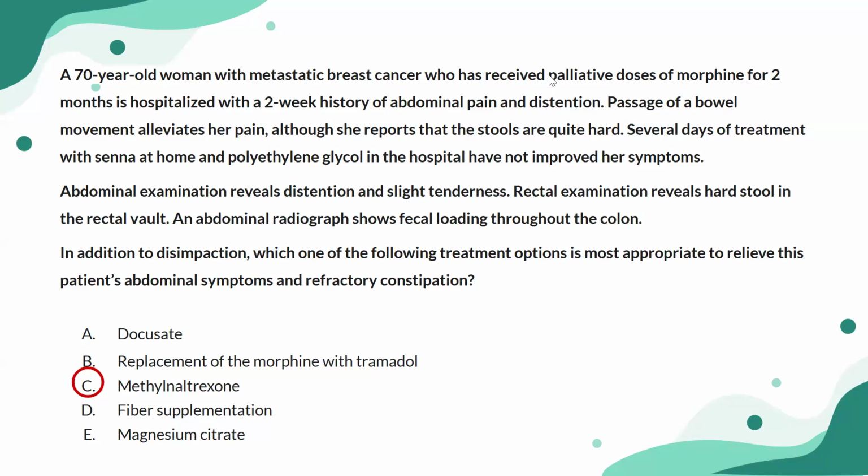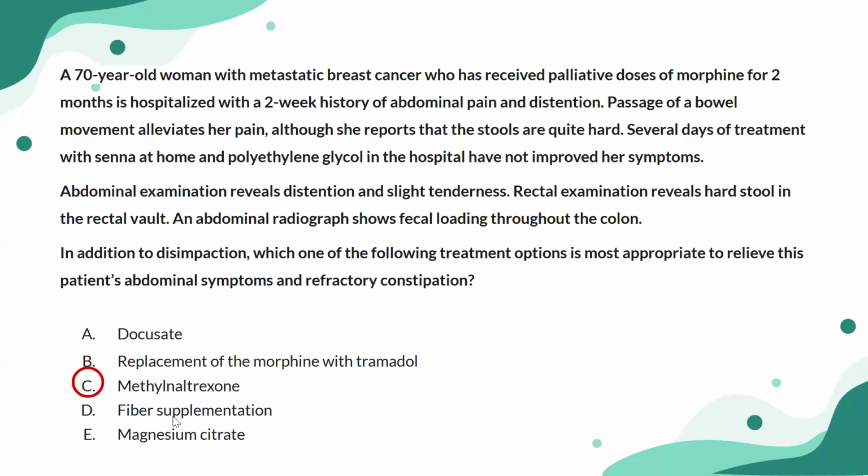So it kind of makes sense that methyl naltrexone is going to counter the effects of the opioid or counter the effects of the morphine. We took it in neuro. Yeah, you're so right. So I'm sure you guys have taken it before. Naloxone. So methyl naltrexone sounds similar to naloxone, and so it kind of makes sense that this would counter the effects of an opioid or counter the effect of morphine, which is why this is the answer.